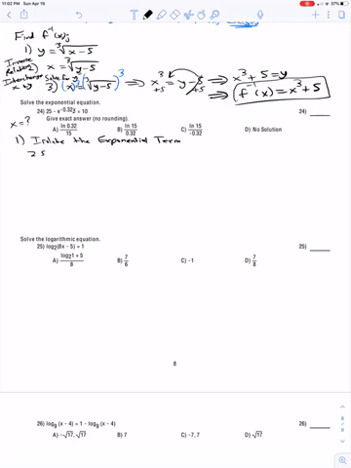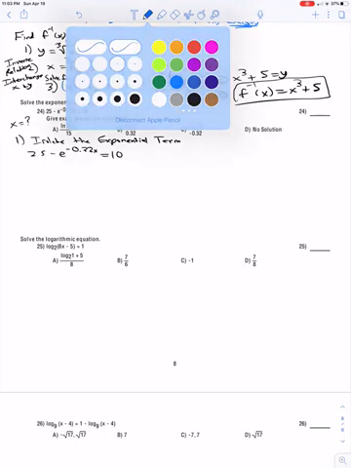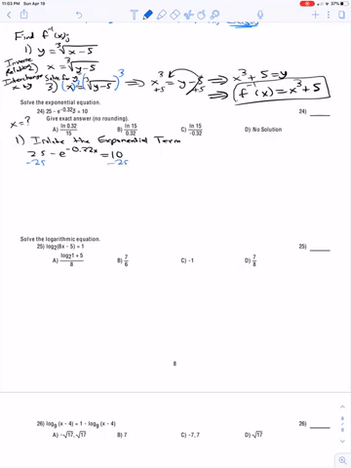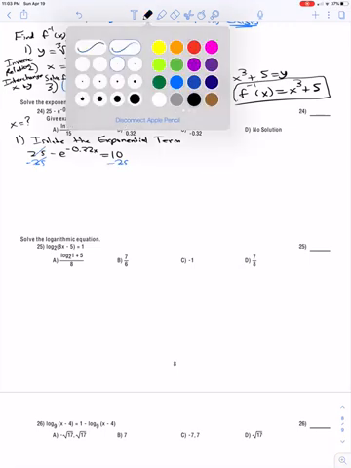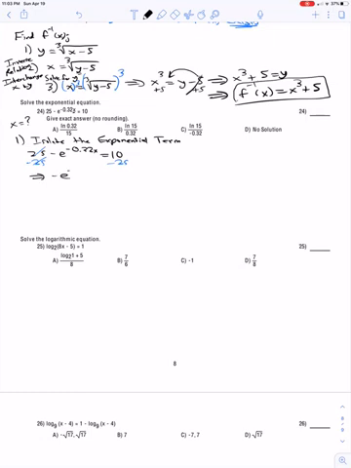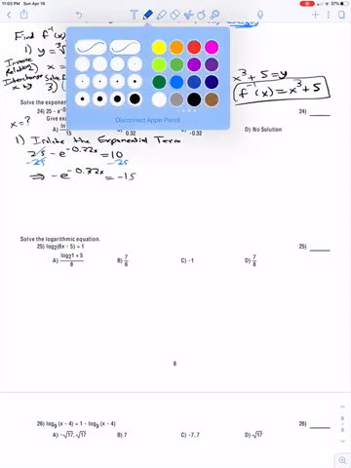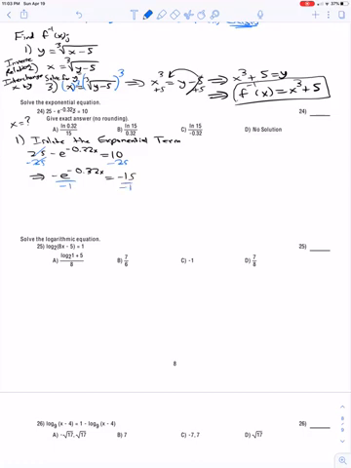So with 25 minus e to the negative 0.32x equal to 10, we've got a couple steps to do. So let's go ahead and subtract the 25 over. As we do that, we would have negative e to the negative 0.32x equal to negative 15. And then we'll go ahead and get rid of the negative. Let's divide out the negative on both sides. And as we do that, we get our term isolated, e to the negative 0.32x equals 15. So we isolate that term.